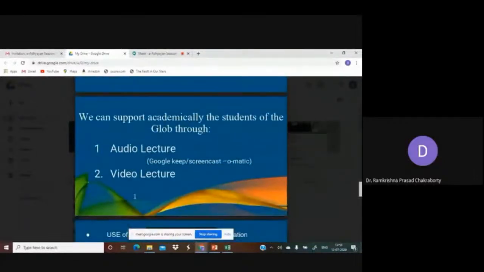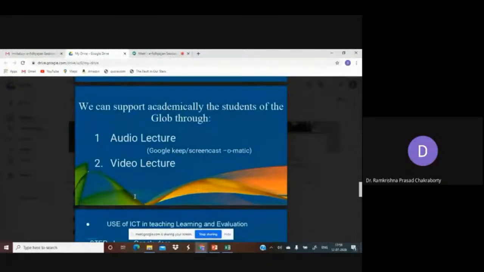You can upload audio lectures and video lectures. Another thing we call a learning module system. With the help of this audio lecture, video lecture, and your class note, you can make a learning module system for 40 minutes duration. That is a class of 40 minutes, say, because when you are giving an audio lecture, it will be of 10 minutes. A video lecture will be given 20 minutes, and the notes for another 10 to 20 minutes. That the student can take up.